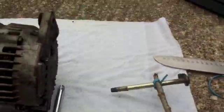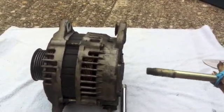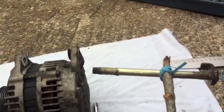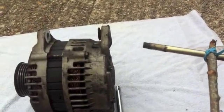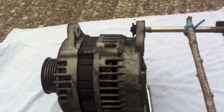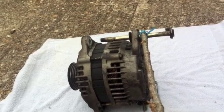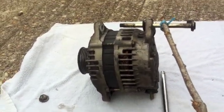Okay, I got it done. You see, when you put the alternator back in there, it's a real tight space. You can't really get your hand in there. What you do, you tie it up to the stick, to the end of it, like that. When you line up the alternator, all you have to do is just push that in. Push it all the way in, and then all you have to do is pull real hard. You pull real hard, you get the stick out.